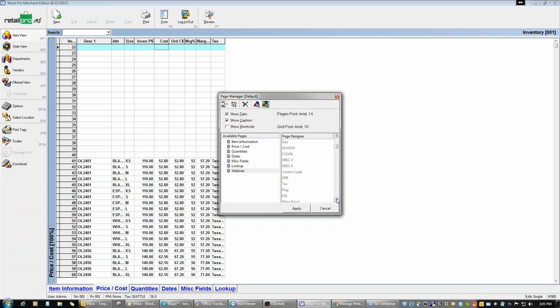Now, fortunately for the version 9 customers, this list that you see is in alphabetical order. Unfortunately, version 8 customers, this list that you see is not in alphabetical order, so don't drag your cursor down. You will miss a lot of fields. You will need to go through this list little by little to find what you're looking for. So maybe I put cost and price on there.